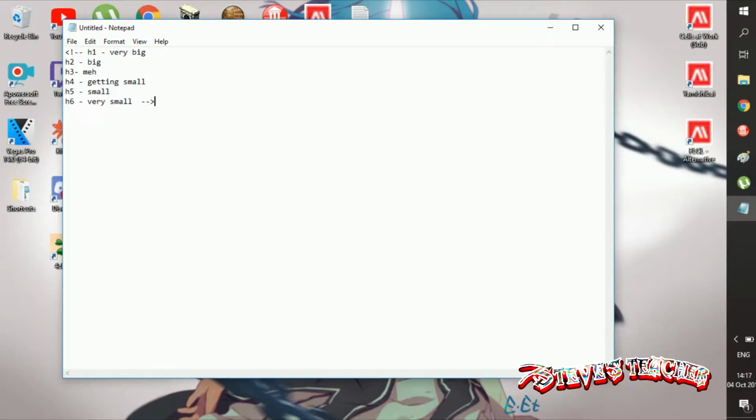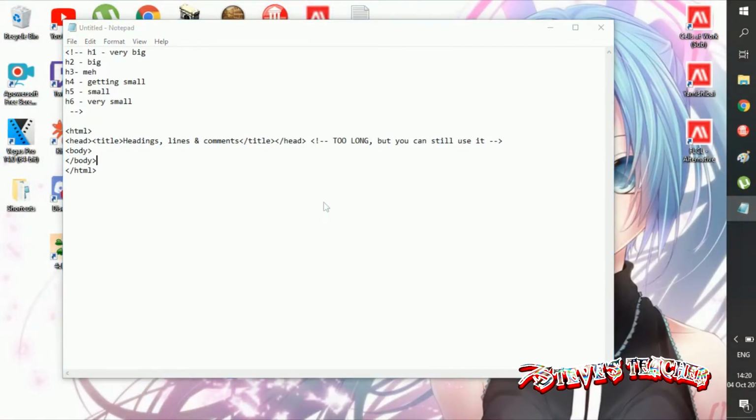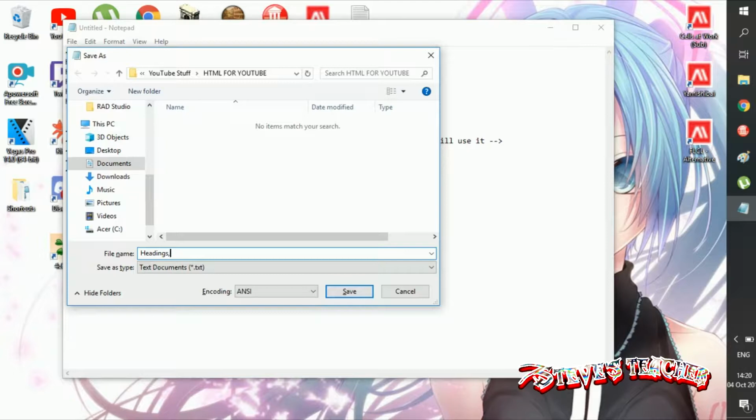Okay, now headings basically work. Wait, first let's create the HTML page and stuff. Now I'm going to show you all the headings from the biggest to the smallest. I'm going to give you a few examples, and then I'll show you how it looks, so you can just see how it works. First thing, we can add a title, not necessary, but just so it's there at least. And I will catch you after I have copied and pasted everything.